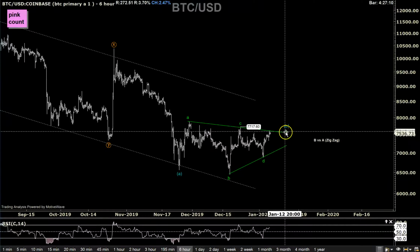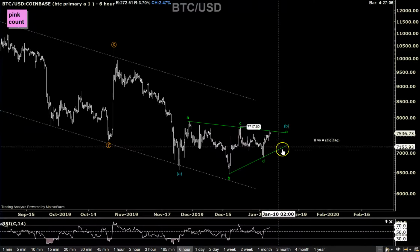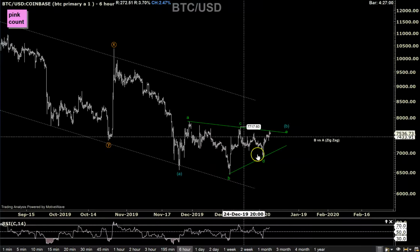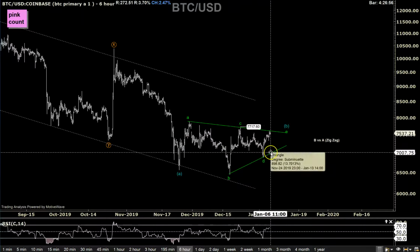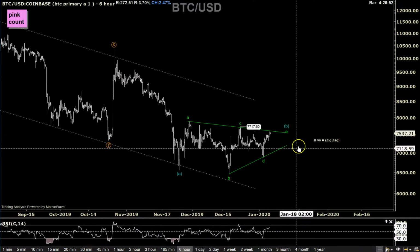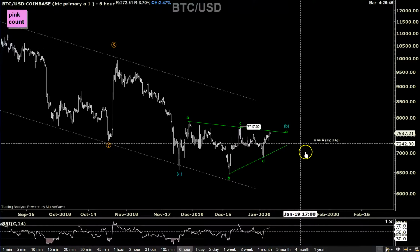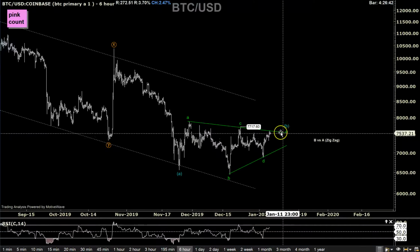So either wave E will extend a little bit more and become a triangle on its own, and I'll talk about this in one of the lessons in the course I'm making, but basically you have an A, B, C, D, so you kind of have 3-wave structures in here. We need another 3-wave structure for wave E, or another triangle down here to complete it, and then drop down as a part of a C leg of this larger Z. So keep an eye on this.